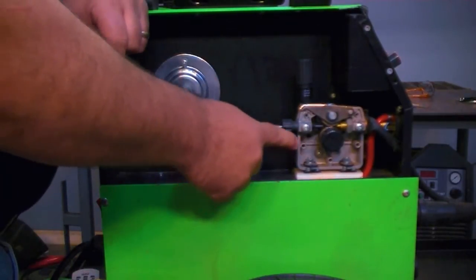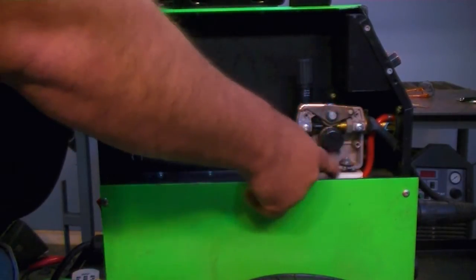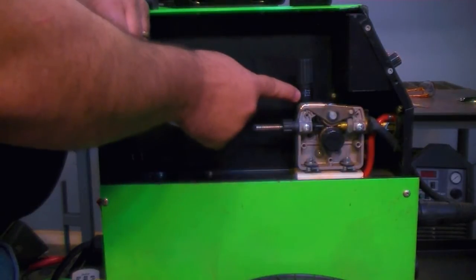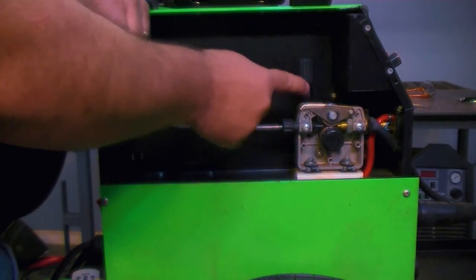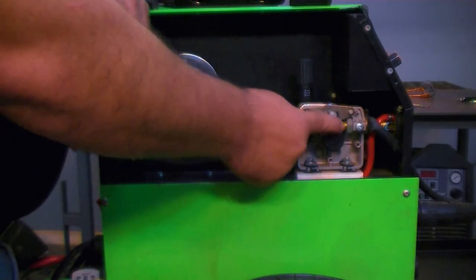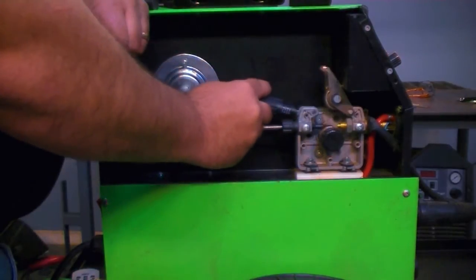The next thing we need to look at in some detail is the drive mechanism here. This is what's known as the feeder. What we have here first is the tensioning mechanism. This actually puts pressure down on the wire on the main drive roll here and it feeds it. The tensioning mechanism actually pops loose on this.